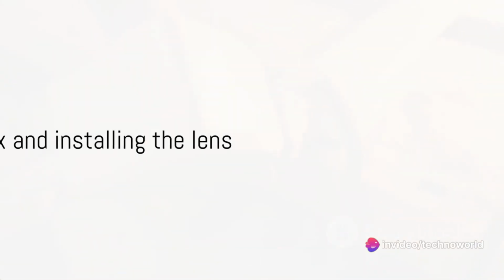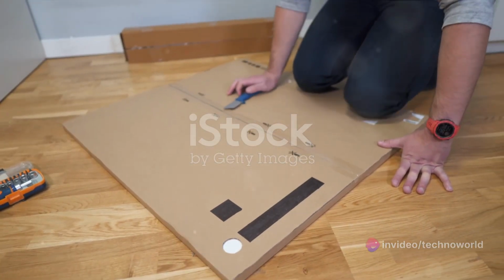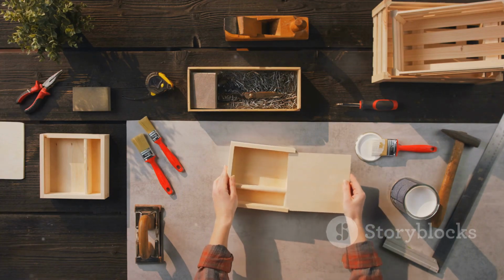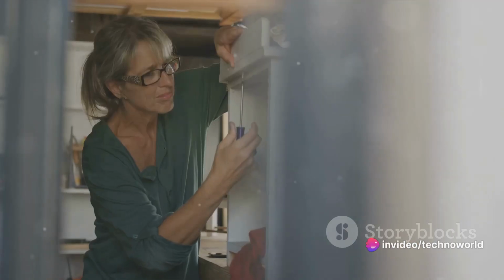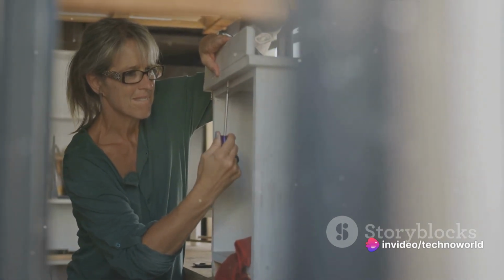First things first, we need to prepare our box. So let's roll up our sleeves and get started. You've got your box ready, right? It could be a sturdy cardboard box or a piece of dense plywood. Anything that can hold its shape will do. Now this box is going to become the body of our homemade projector, so we want to treat it well.